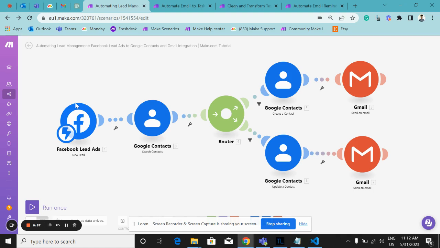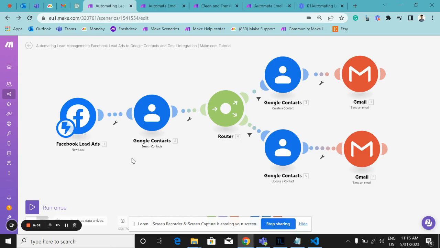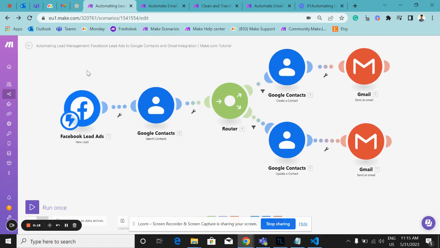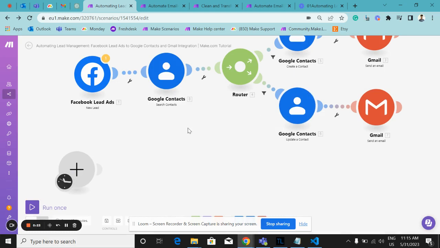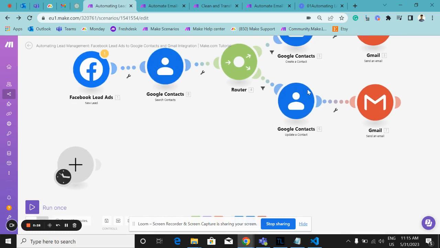So let's dive in and see how Make.com is used to manage your leads perfectly. Watch closely as we unlock the potential of automation. So this is my scenario dashboard, and here I am going to show you how I can implement this. You can see that as a trigger module, I am using this Facebook Lead Ads New Lead module. This module basically gets new leads whenever a new lead is created. So how can I add this in my scenario dashboard? I am just going to replicate this scenario and show you how you can implement this workflow.